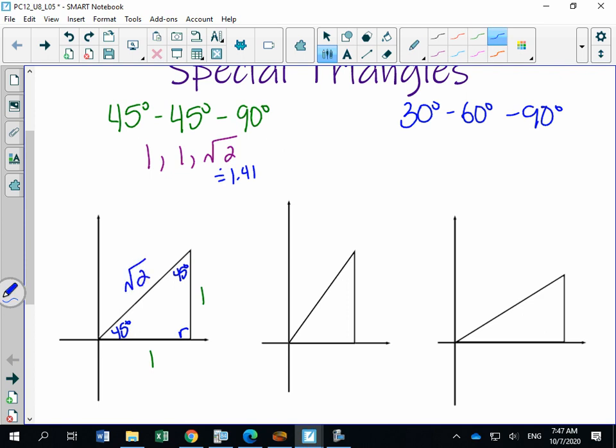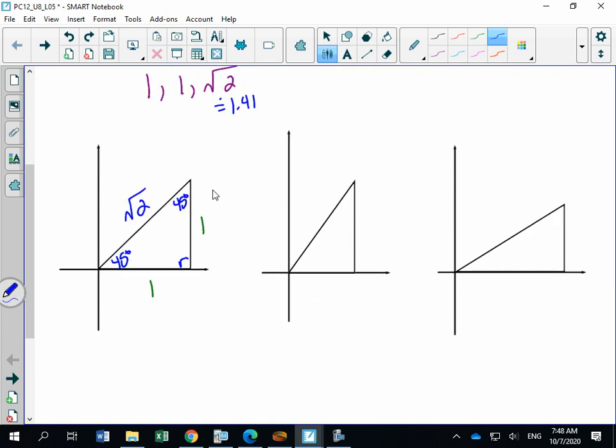From here, this was good enough for Math 20-1, but in Math 30-1, what we want is the radius of our unit circle. So this is eventually going to be our radius, and we could spin this around the Cartesian plane. We want this radius to be of length 1. So that's critical for creating the unit circle. The radius is always length 1.